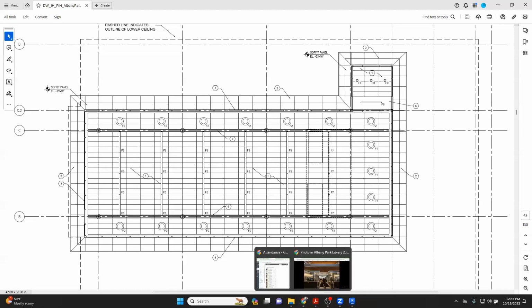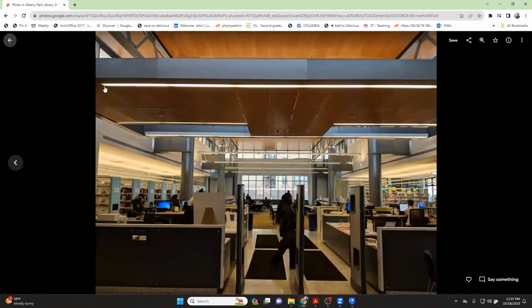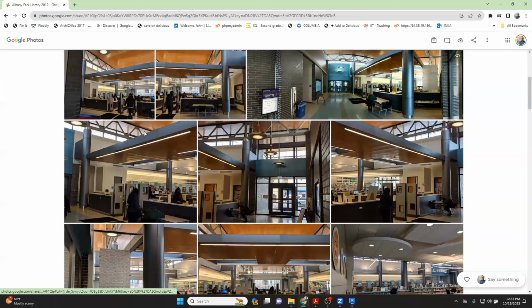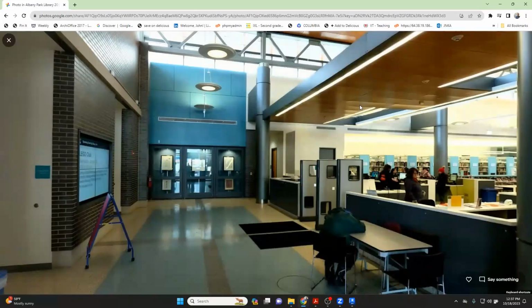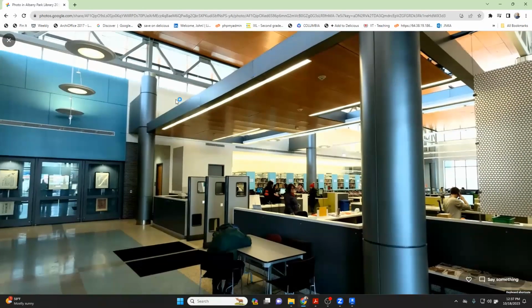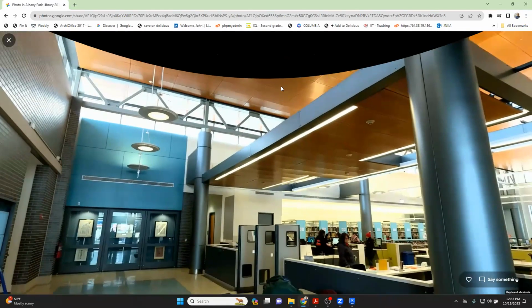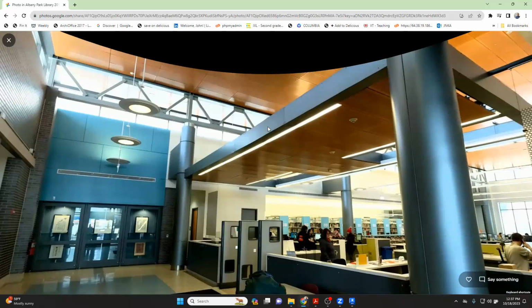So if we take a look at the photographs, and you guys can see my screen, correct? The photograph up here? Yes. All right. So this is the security desk, but as we walk into the front door, you'll see the security desk over here to our left. So there's the canopy above the security desk. We'll build that. And then above it, up high, on the underside of the upper roof, there's another ceiling there. Same style of ceiling. These are these orange perforated metal panel ceilings up here and here.